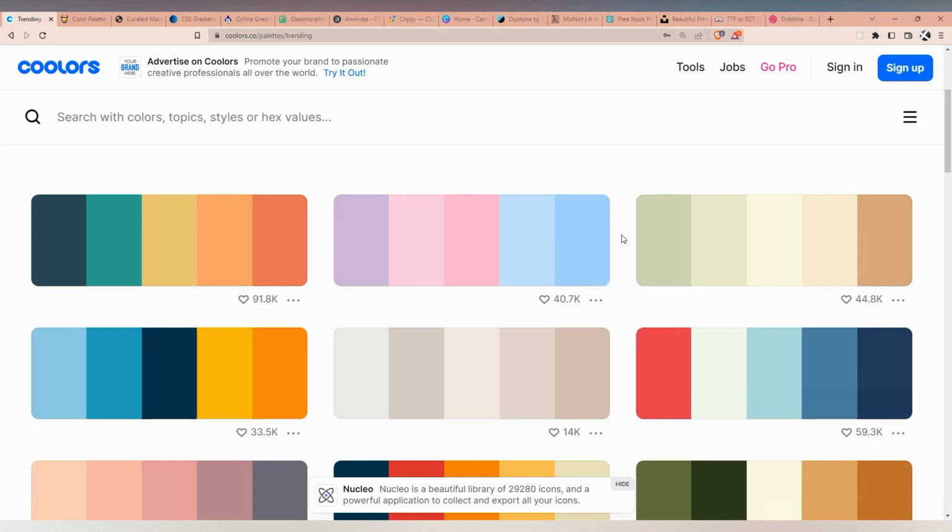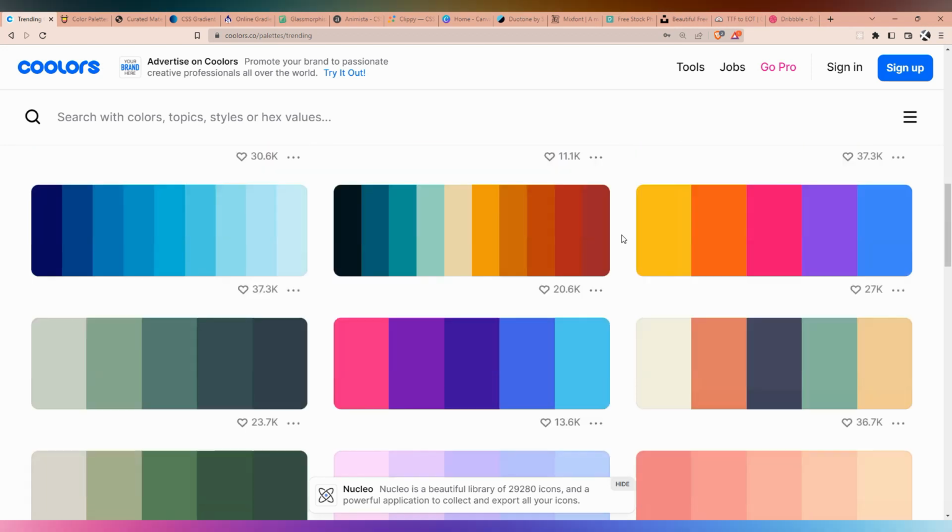So this first tool we're going to talk about is colors. Now, in every web design application, you need to pick a color. You need to have a color palette that you're going to use. If you don't really have your own color palette, you need to pick one. The first tool is about colors. This is colors.co. How does it work exactly? If you don't already have the colors that you're going to use, this is a good place to start, and you can pick from the many trending color palettes.